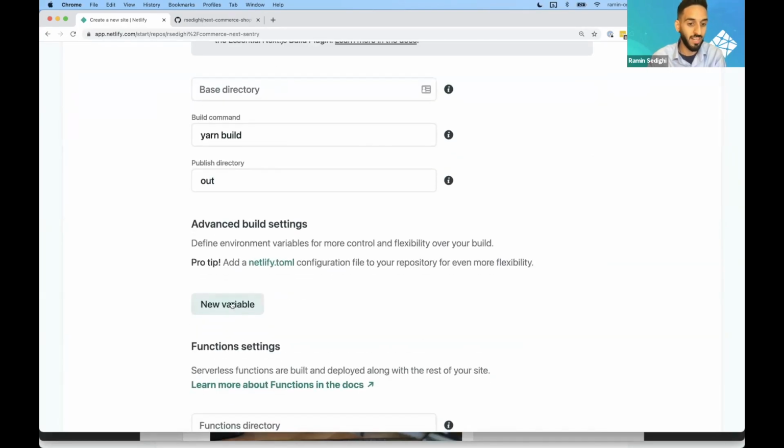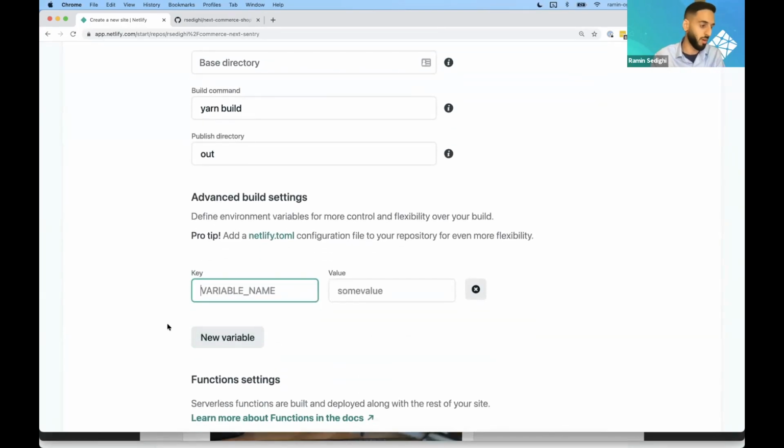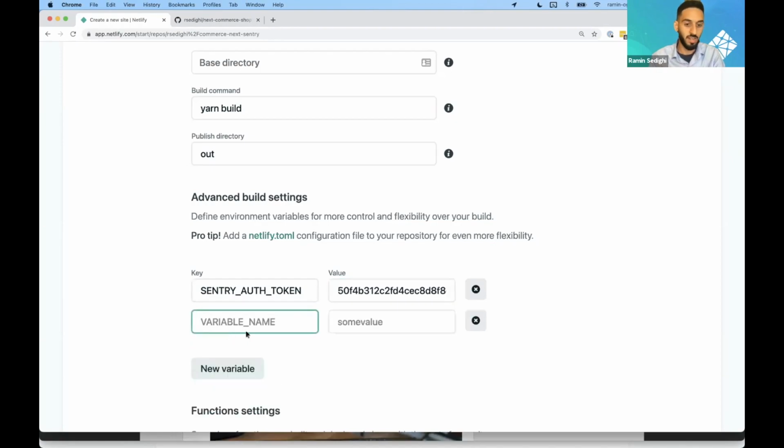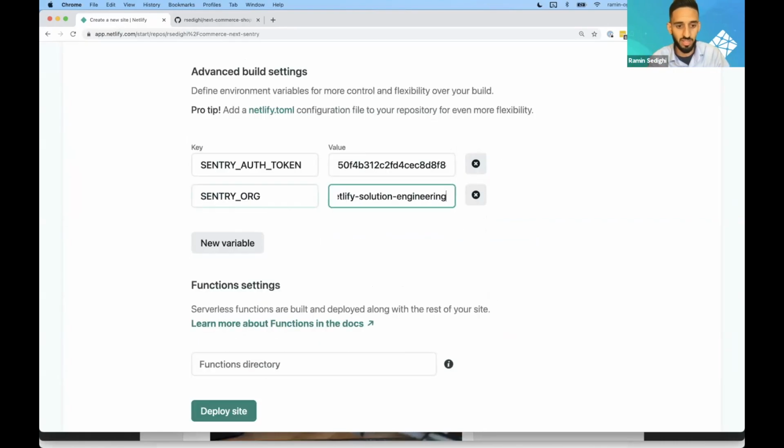configurations. Like if I need to add additional environment variables to let my project run, for instance, if I need to do Sentry auth token and add that to my project, I can go ahead and do that here as well. Just copying it from another screen. Cool. So, from the get-go, I'm able to upload the necessary information that Sentry is going to need to run my project. And this is going to allow my build process to capture and upload all of my source maps to Sentry during the build step.